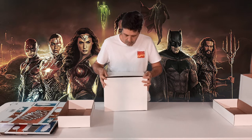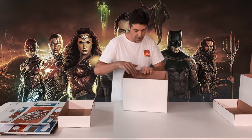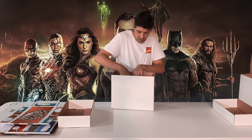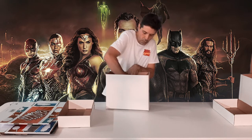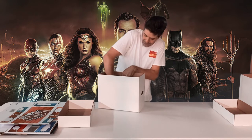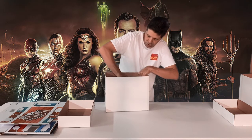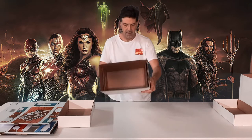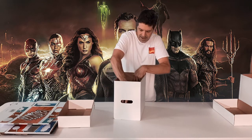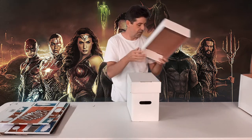push down, go back to the inside, and you're going to basically lift all of these flaps up. The first flap that you put in, I'm lifting up, and then you can see the two side flaps. You want to pull each one up, and then that first piece you put in, you pulled up, you're going to push down. And that's going to solidify everything, and you can see it is now complete. Put my top back on. This is the other top.